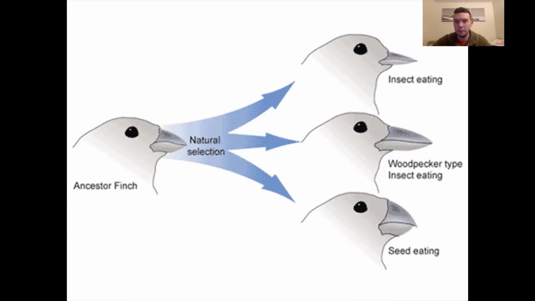So many people might have heard of natural selection occurring in Darwin's finches, as we see here, where we have one ancestral state, one species very, very long time ago, and they were dispersed onto different islands that had different niches to explore, and they required different adaptations to be able to feed on different food sources.